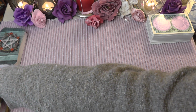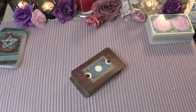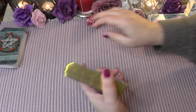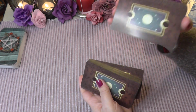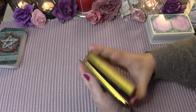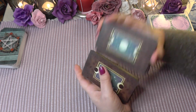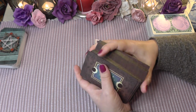And we will move over to number two. Let's see, that's that deck. So I will shuffle the cards, and whatever pops up by itself is what I feel that we need to keep. I don't want to draw the cards unless I really have to, because I want the energy of your reading and what you need to know get into the cards.